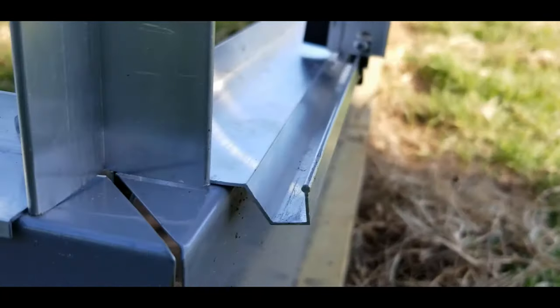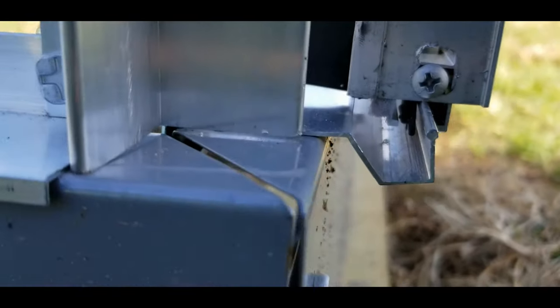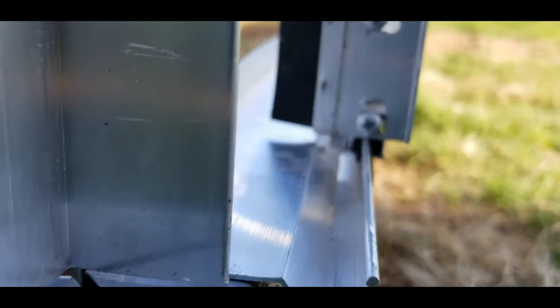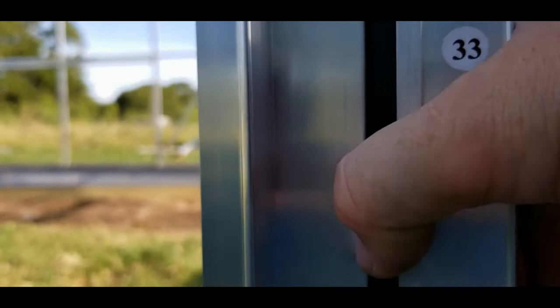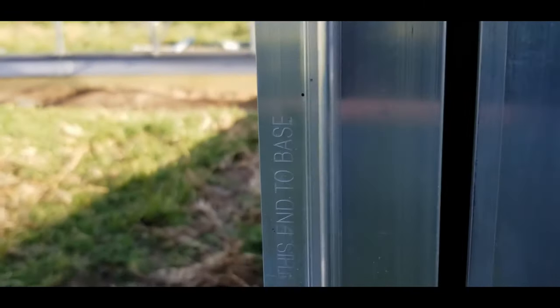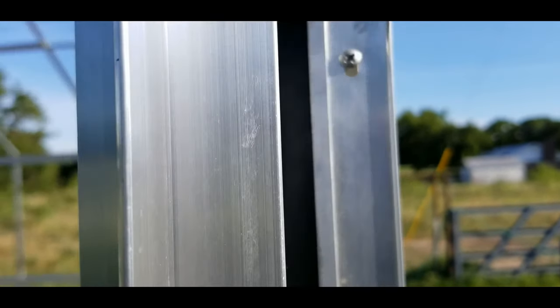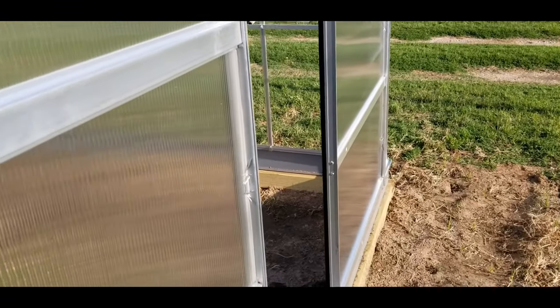This is the part that's kind of tricky, getting this piece in and getting it started. And then of course this flap has to get past this point. So you're going to have a little bit of a trick to get that in. But once it's in, then that track slides up there fairly smooth.